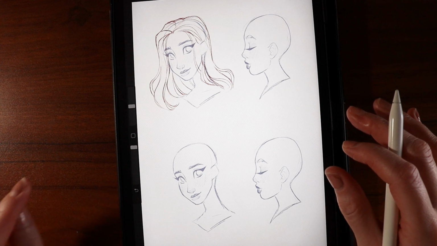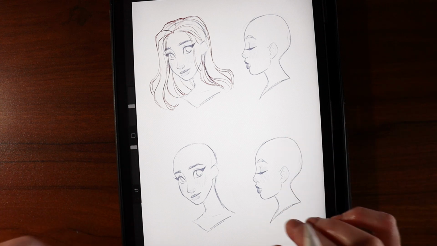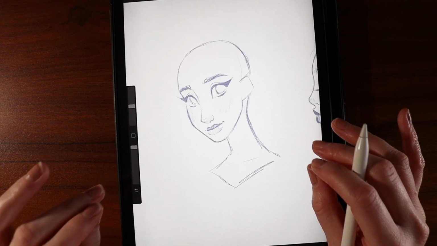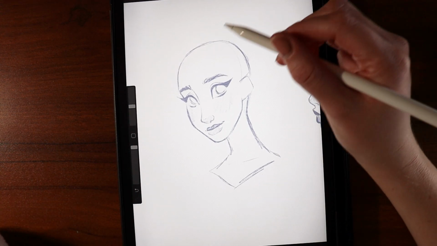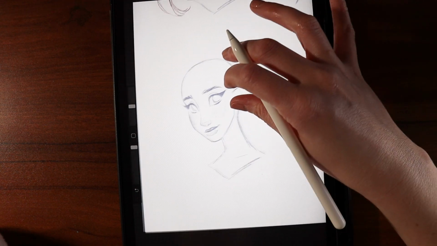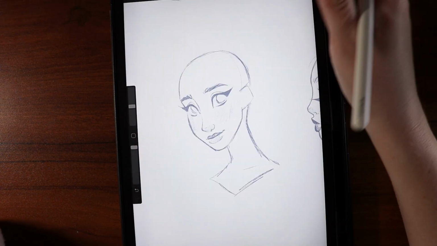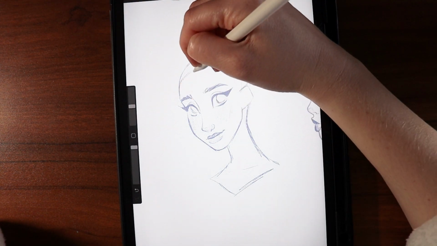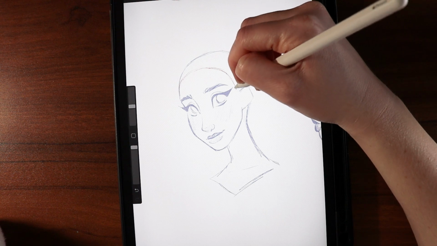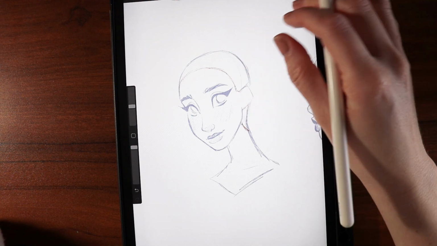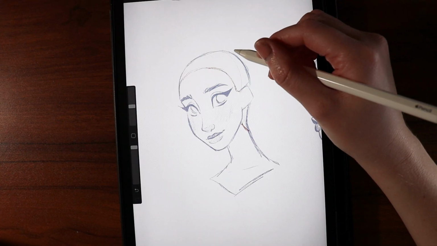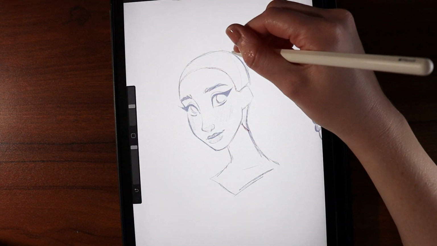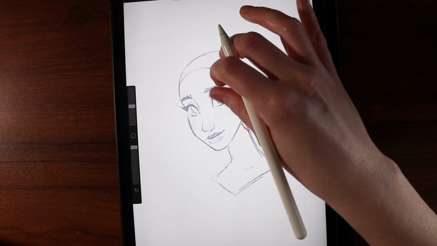Okay, let's go ahead and move on to type 2, wavy hair. So we're gonna move down here. For this example, we're also gonna go a little bit shorter just to show how I draw pretty short hair. First and foremost, let's get that hairline drawn in to help us. Here we go. For this example, I'm gonna do some short and slightly longer wavy hair, just to give an example of how I do that really short hairstyle.